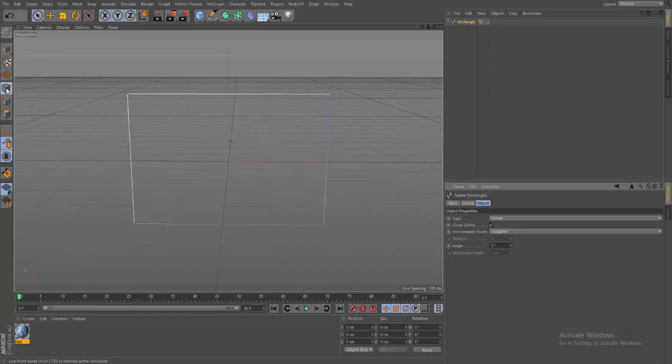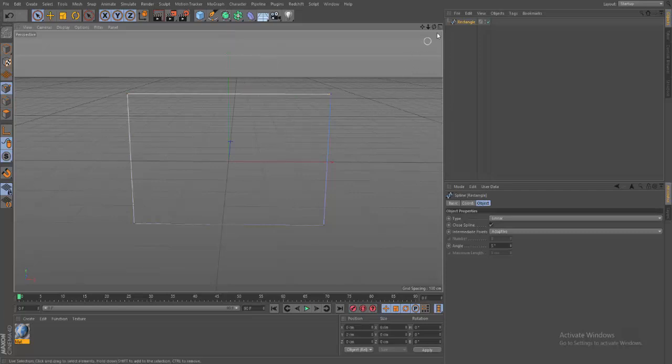Then you choose the point. Then I'm going to select this first point, this top point by the left, and you hold Shift and click the one by the right. That's the 2 points.